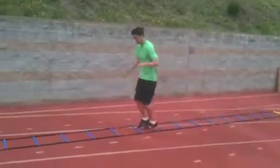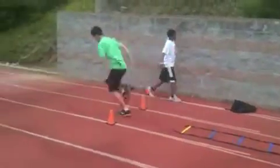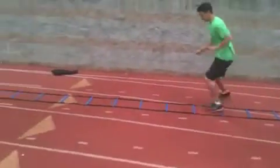On this one, I could tell by the way he's jumping that he needs to strengthen his lower legs more. So we would do some toe raises and some other things to strengthen his ankles and just his lower leg.